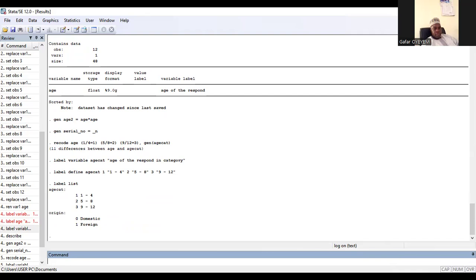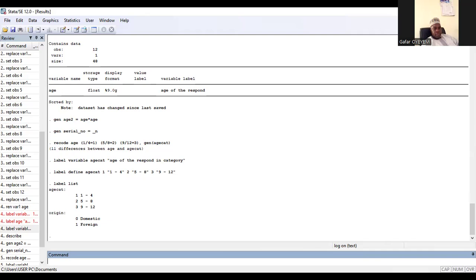So you have seen the label agecat, what 1 represents, what 2 represents, and what 3 represents. So that is how to label a variable, as well as label the levels of a categorical variable.